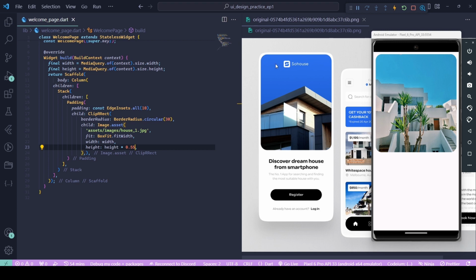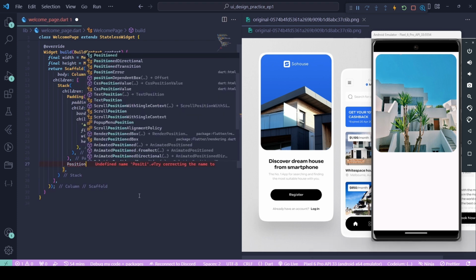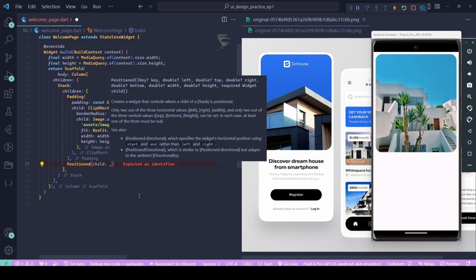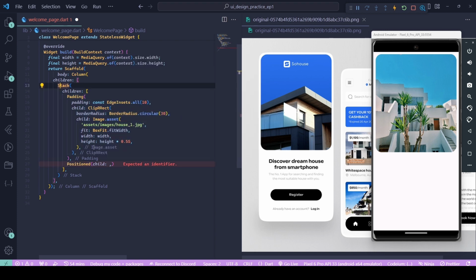We need to actually add the logo and the name of the application next to it. So for that, we need to actually go outside from our padding, and we need a positioned widget. The positioned widget actually lets you stack two widgets on top of each other if you are inside a stack widget. So for that, we need a row, or maybe if the logo is a PNG or an SVG, you can just directly import it. But I'm just going to be using a row, so we have the logo and then the text next to it. So for this one, we need to say the children are an image, let's say.